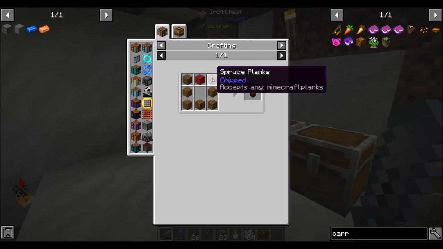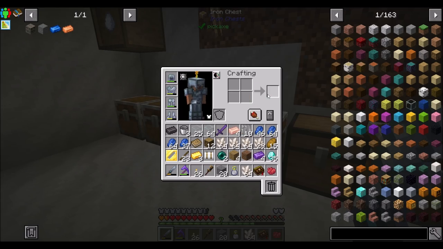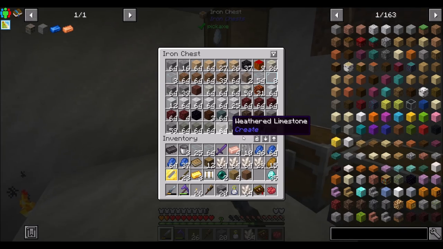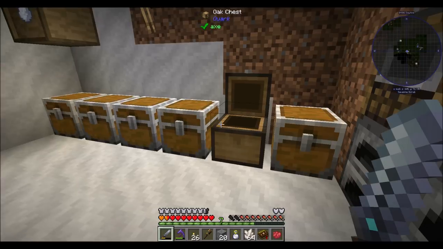Which is just some red wool. I think we could pull that off, right? I think we could make this happen. I can do this. I believe in me. Alright. Got some wool. Perfect.